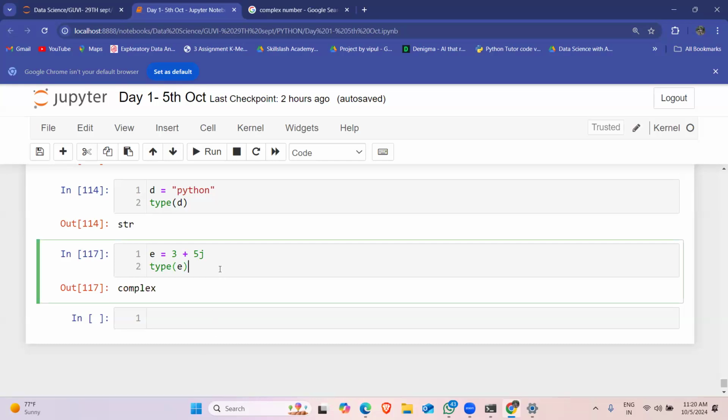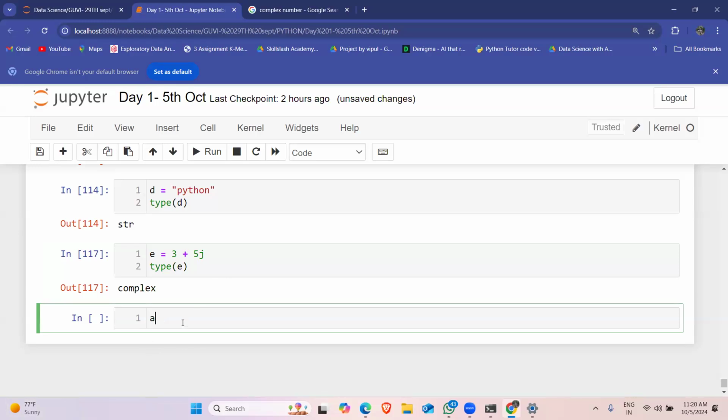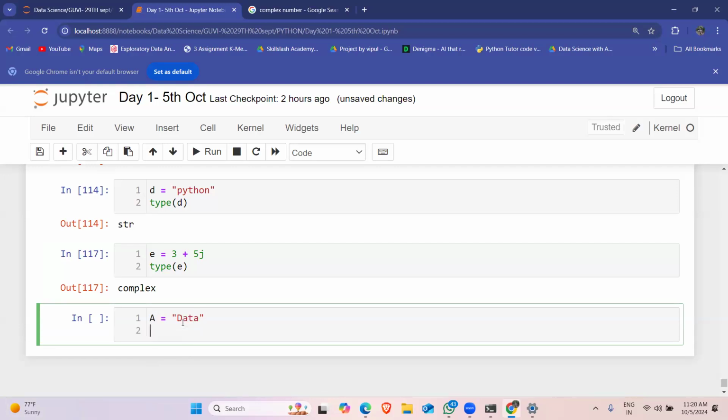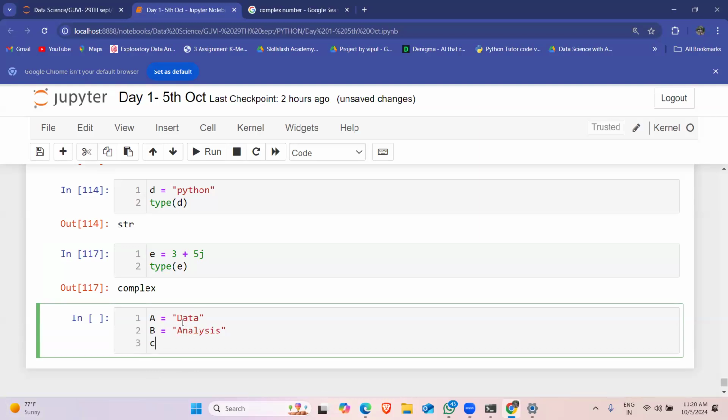All right. This is what we have. Now, the next is, suppose if I just write A is equals to data, B is equals to analysis, C is equals to pandas.